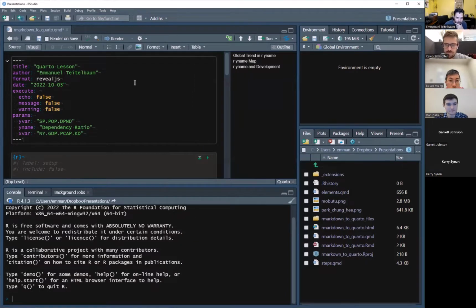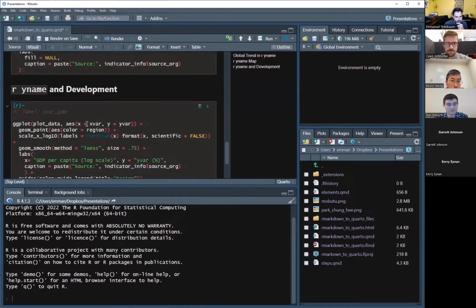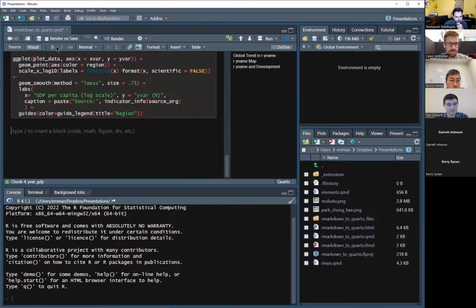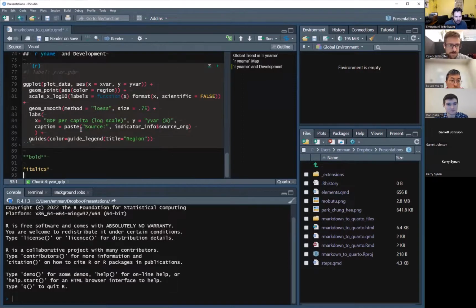There it is. Okay, so this is what it looks like in the visual editor, and you can see this is kind of like a Microsoft Word type thing. So if you're down here and you want to have boldface font, this is in bold. And if you want to have italics, this is italics. And then if you go back to the source code again, you'll see it looks just like Markdown, right?